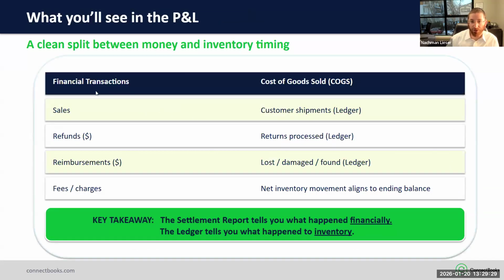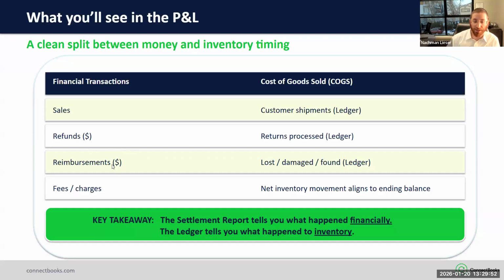Now, in terms of financial transactions, let's say, for example, sales, that's a financial transaction. On the ledger report you'll have something called customer shipments, which is basically the sales that Amazon shipped out. When it comes to refunds, you'll have returns in process, which comes from the ledger report, and the dollar amount comes from the settlement report.